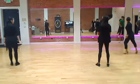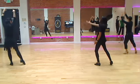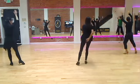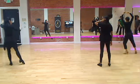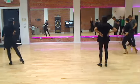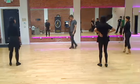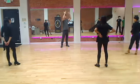If I want that to be the main focus of my movement here, then I'll go there just a little faster, not spending too much time. Unless you decide to do something totally different. You can focus on something else. Yeah? Okay. And let's try the version where the focus stays on your wrist.